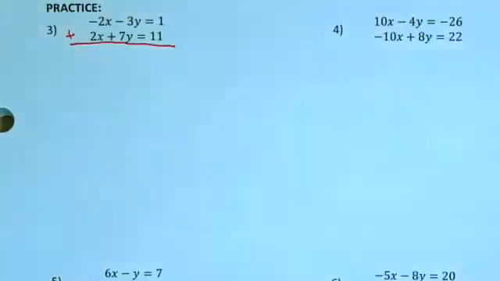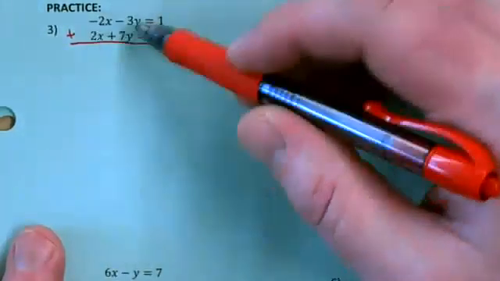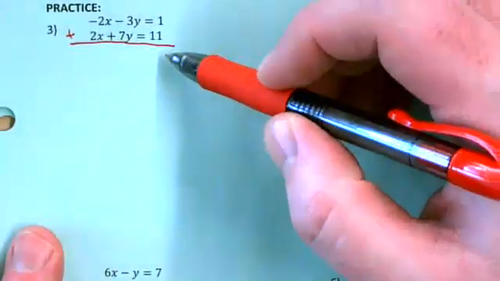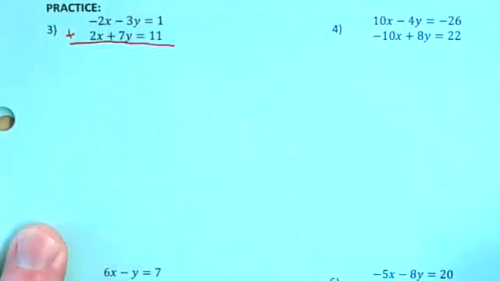So this is from last class. This is from lesson 8, and most of you have already done this problem. So again, just watch for a second here. When we have two equations that are set up with the same format and they're stacked and everything matches, we can just add them together.